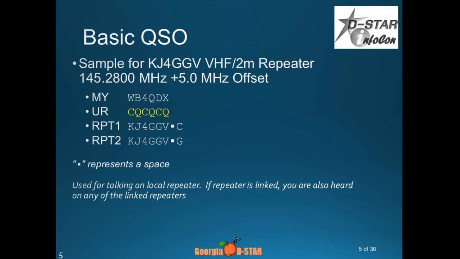That's a good one. All right, here's your basic QSO. Now, this is what you're putting in if you've got a 91, a 92, a 2820, 800, 880. You're going to program this in these fields. My call, you program that in one time, you don't need to change it. UR. The main thing you're wanting to just talk is put CQ, CQ, CQ in that field.